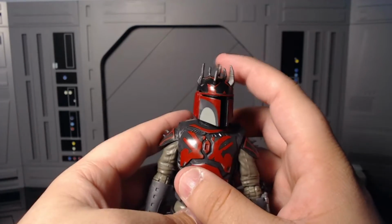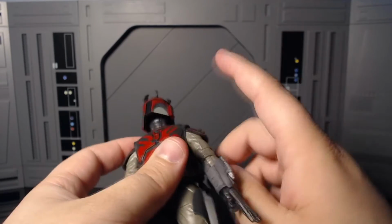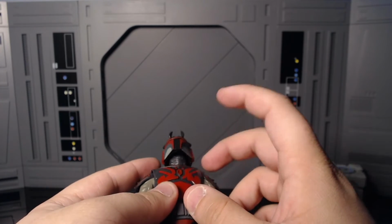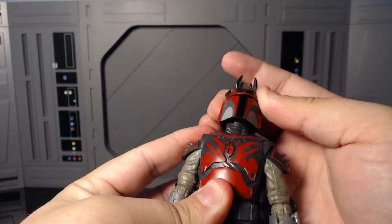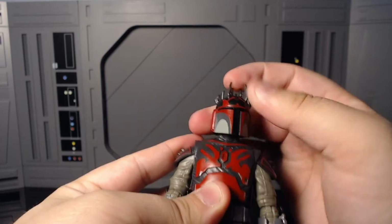Anyways, let's get into the articulation here. Same thing like the Jango and the Loyalist. You got a hinge that leads up into a ball joint at the head. Decent amount of movement. Same as Boba, Jango, all those other Mandalorians. Pretty much the same thing.